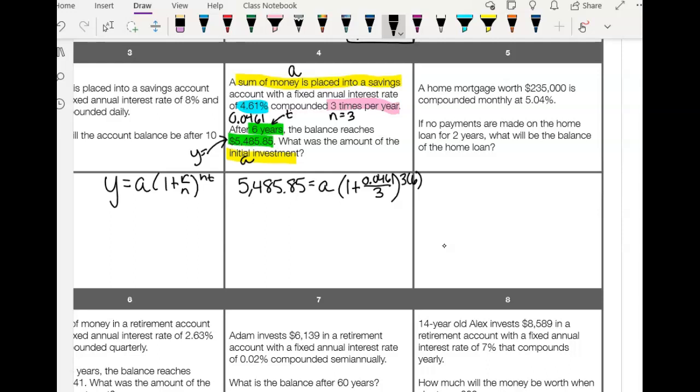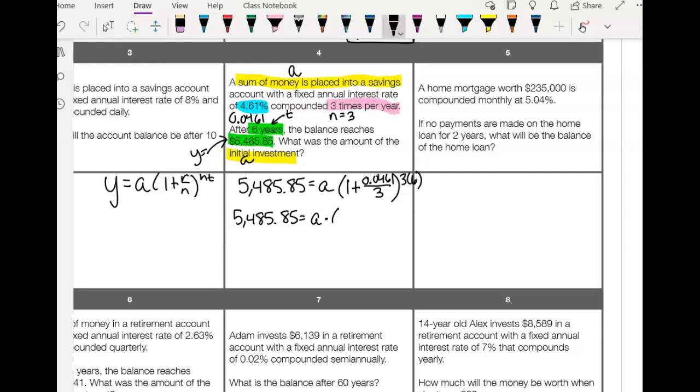Now I'm going to clean this up a little bit so I can start solving for it. So we have A times, and inside the parentheses, I could put this into my calculator exactly how it is, but I like to show at least what the inside of the parentheses simplifies to, because we're probably going to do some rounding there. Let's just see.